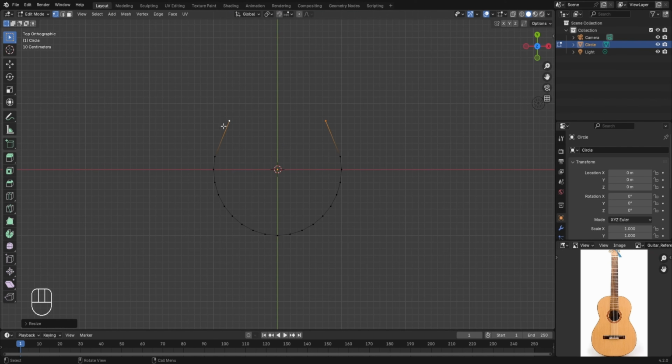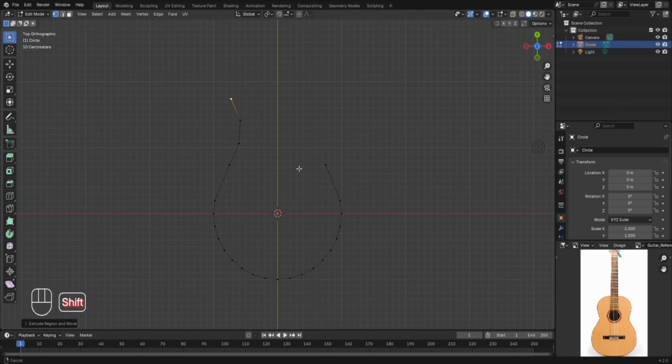So for this, let's first deselect everything, and now I'll select this particular vertex. Now if I press E to extrude it, you will notice that we have one more vertex emerging out of the one that we previously selected. In fact, we can do this step multiple times in order to create any number of vertices. So whenever you extrude a vertex by pressing E, try to place it in such a position that we are able to create our target shape, which is the bottom part of the guitar model.